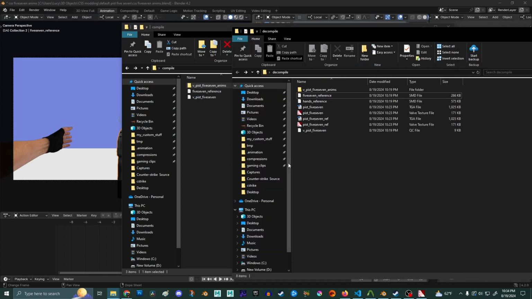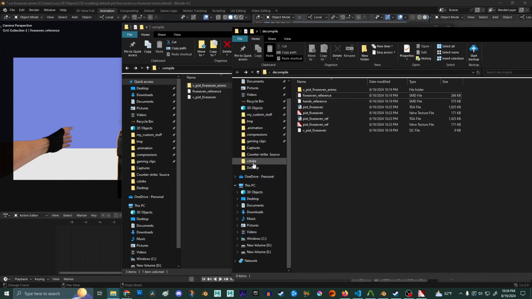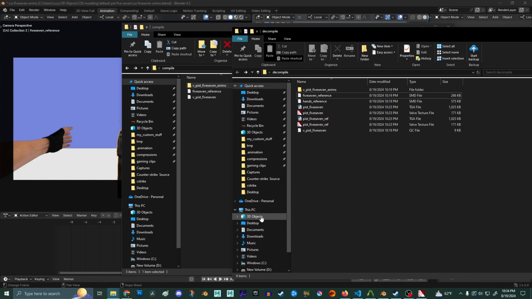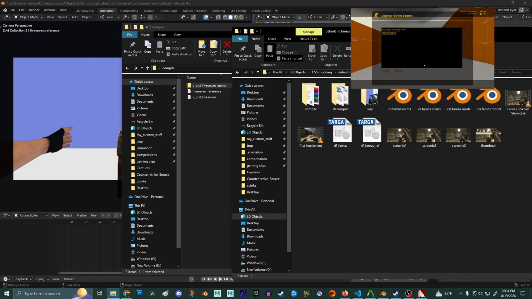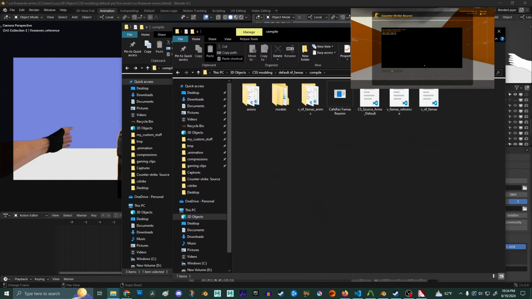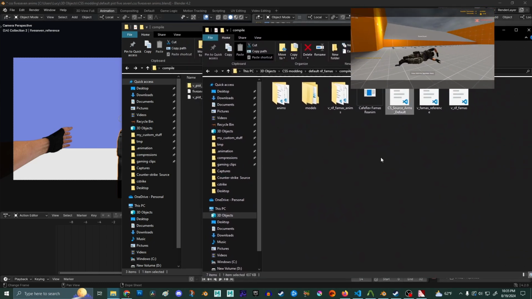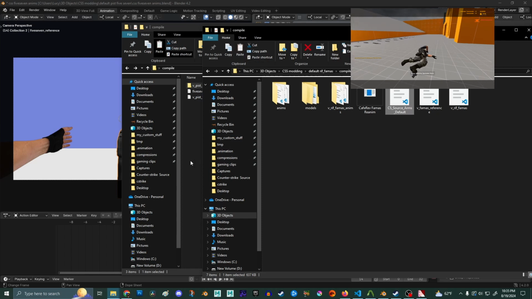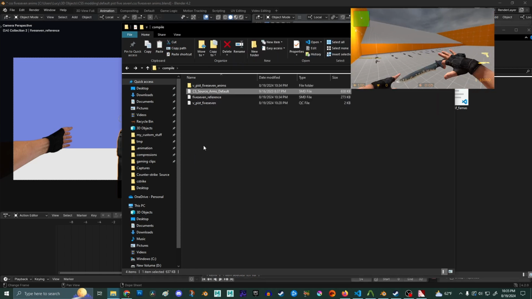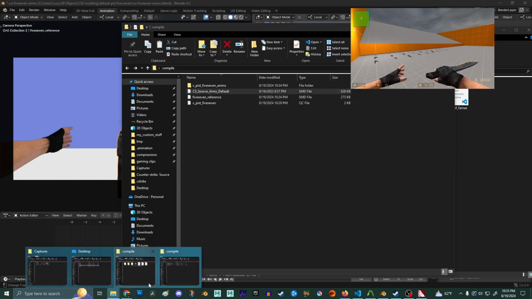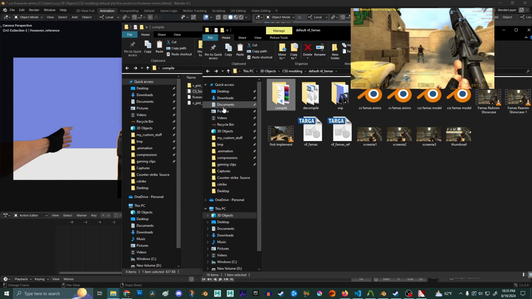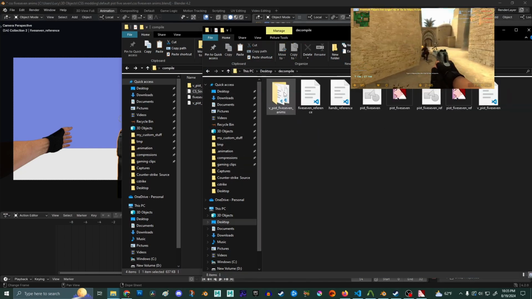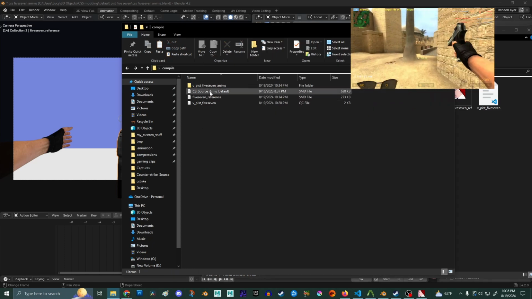All right, and then I'm gonna steal a reference of the hands that I've already made. So, Kerblamo, from us, and we're gonna take the compiler here, and we are going to do CS source arms underscore defaults, control C and control V here. All right, because this is using a new name that is different from the decompile version of our desktop here. Because this is hands reference, this does not say hands reference.